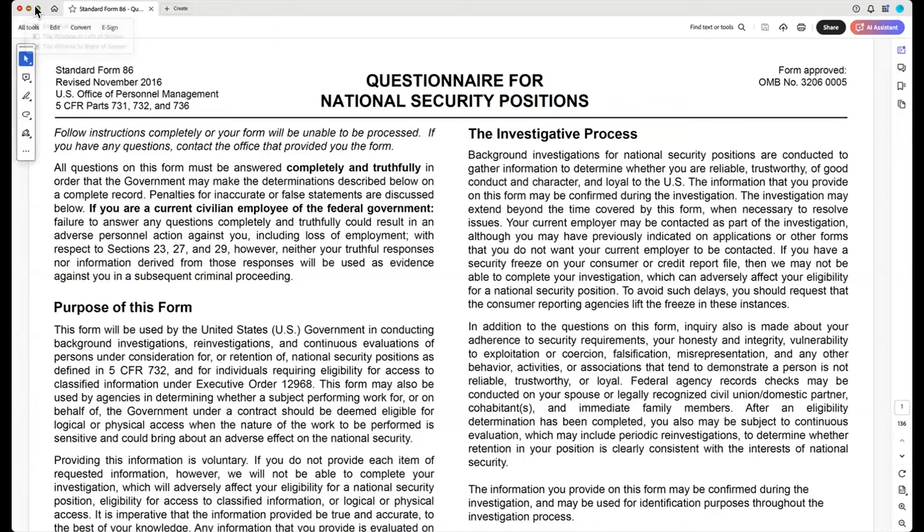So let me bring up the SF-86. SF-86 stands for Standard Form 86 — it is the 86th form that OPM issued and OMB, the Office of Management and Budget, had approved. This form was last revised almost eight years ago and is undergoing another revision now. No clue when that will actually happen, but they're constantly working on it.